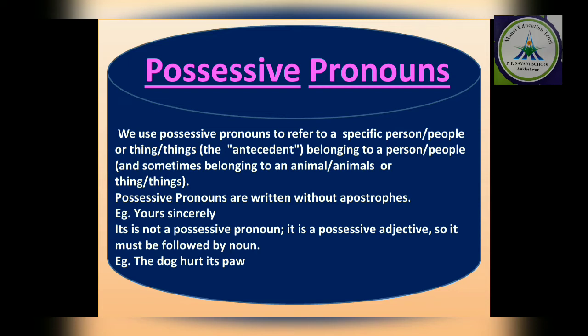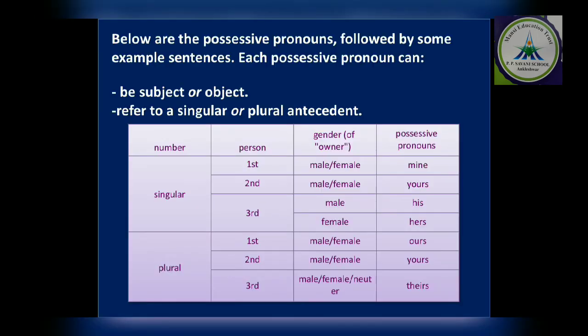'It's' is not a possessive pronoun. We are often confused thinking 'its' is a possessive pronoun, but it is a possessive adjective, so it is followed by a noun. For example: 'The dog hurts its paw' — here 'paw' is a noun, so 'its' is acting as a possessive adjective, not a possessive pronoun. Possessive pronouns show possession. Here is a table of words used for first, second, and third person in singular and plural form.